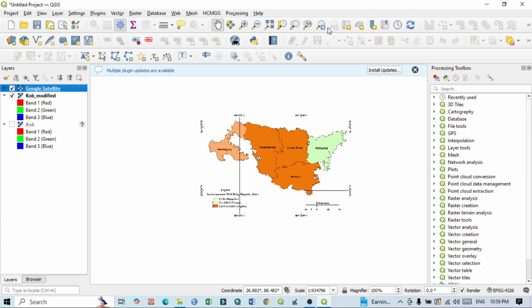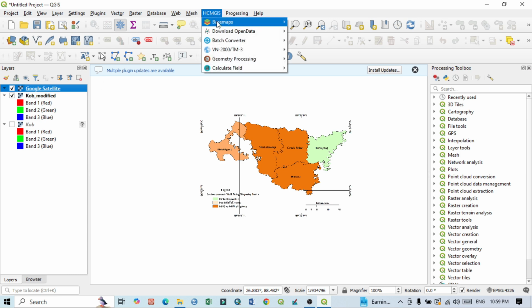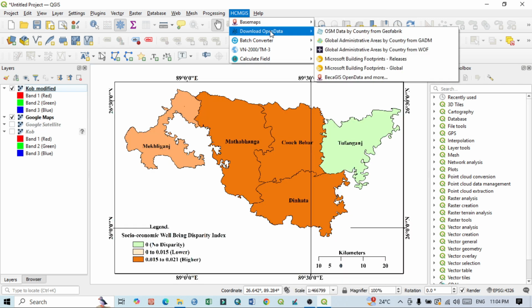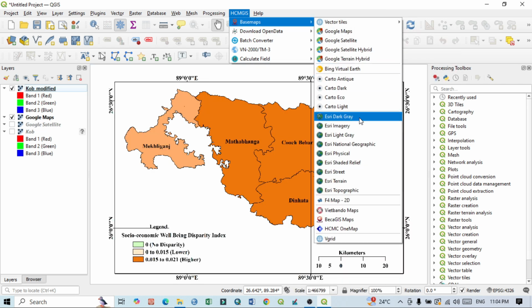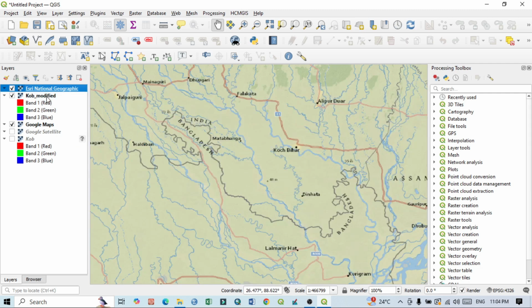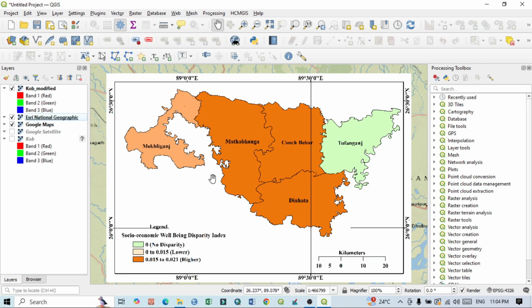Also you can go to base map, Google map, and you can also select the history map and other maps, and select the history National Geographic. You can see here, and this is our QGIS.